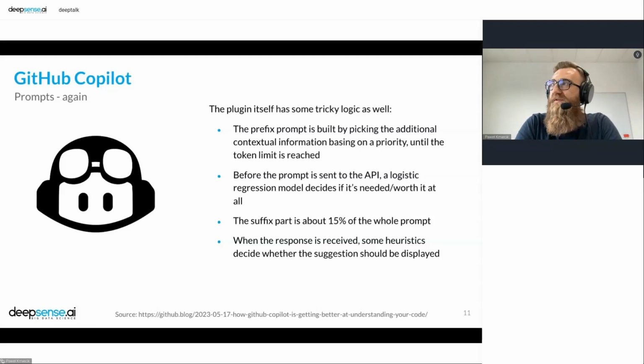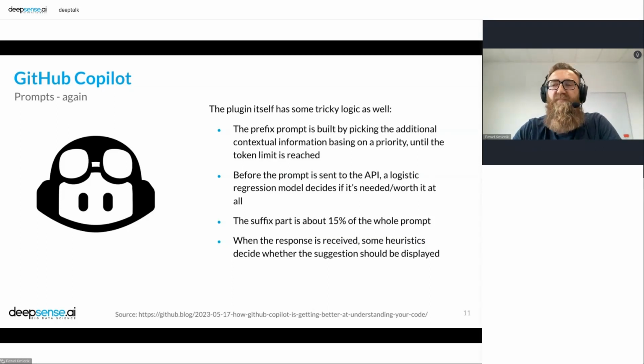This is because large language models, and especially the one used by GitHub Copilot, have token limits, and we need to prioritize what to send as a prompt to the backend. The suffix part is not as important, but it helps to get better completions, and it's about 15% of the whole prompt.